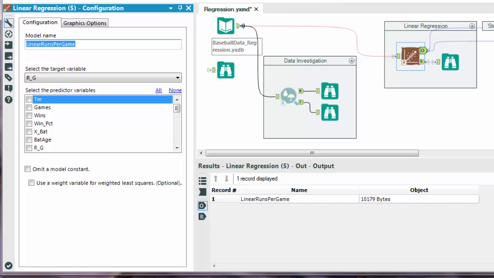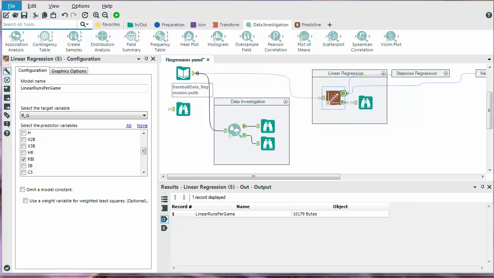We then have to select the variables that we'd like to pass through the model. Our investigation of the data using the analysis tool suggested a variety of variables for us to pass through this linear regression, including RBI, runs batted in, on-base percentage, slugging, and their combination, OPS. So we've selected those to pass through the linear regression.